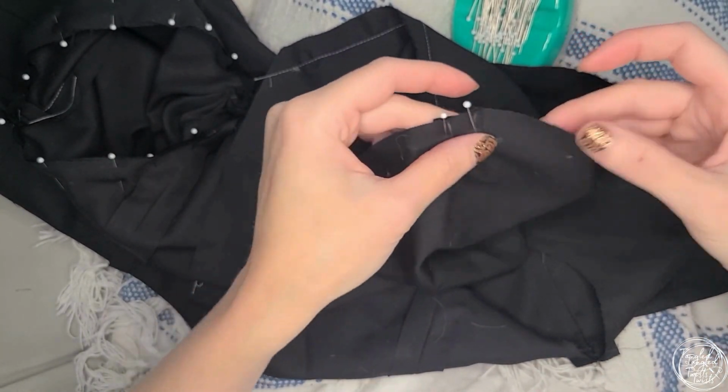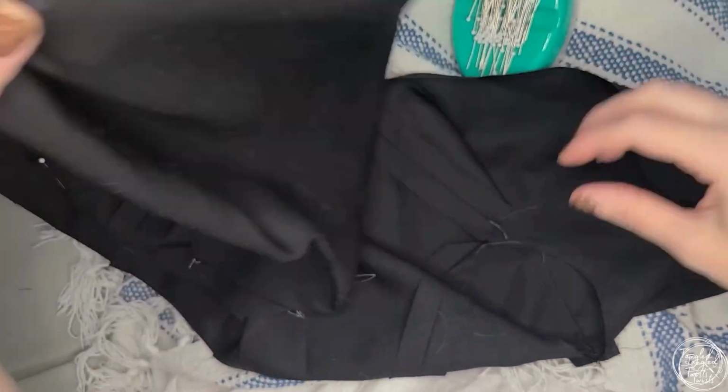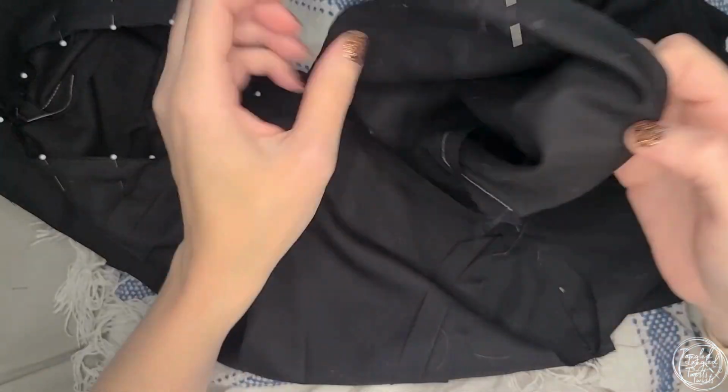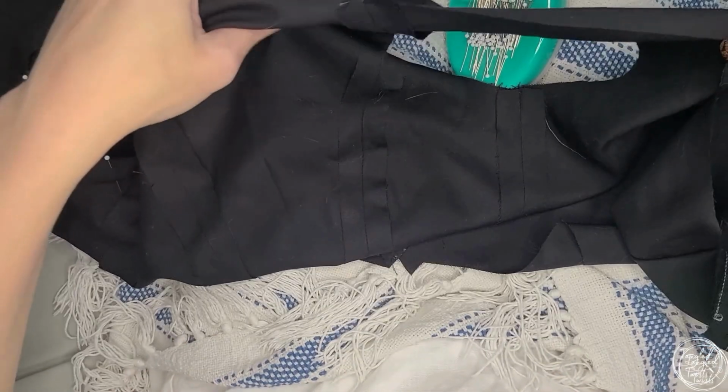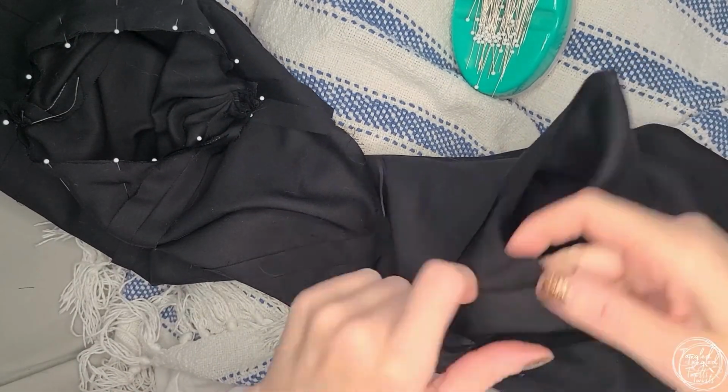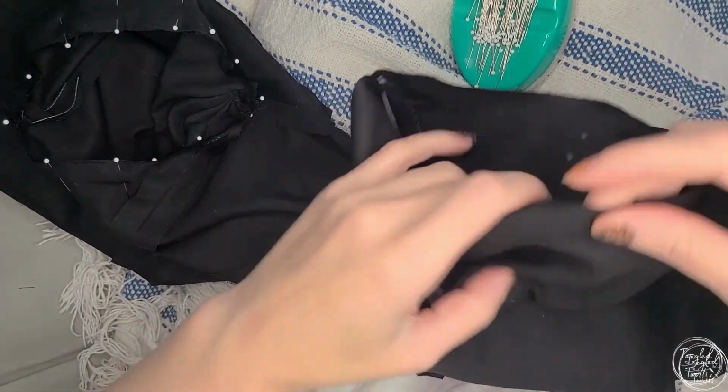When possible, I always set my sleeves in by hand. It's much easier to pick them out when you've made an inevitable mistake. They're also a lot easier to handle if you're doing it by hand rather than by machine. It gives you a lot more control, and I find that you get a much nicer result from it.